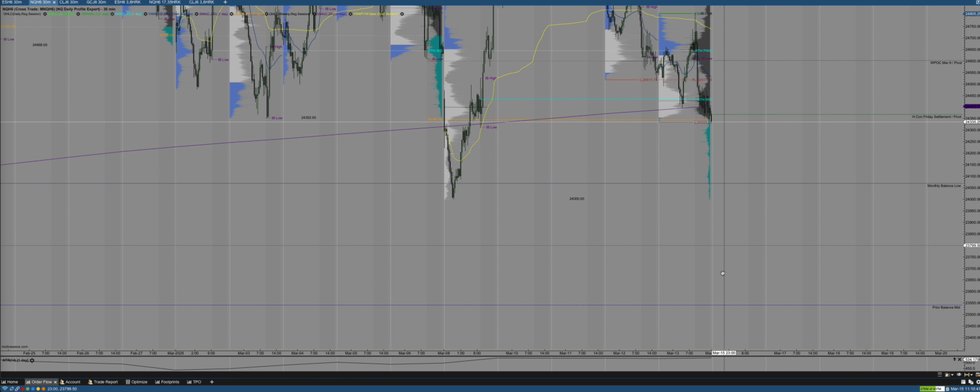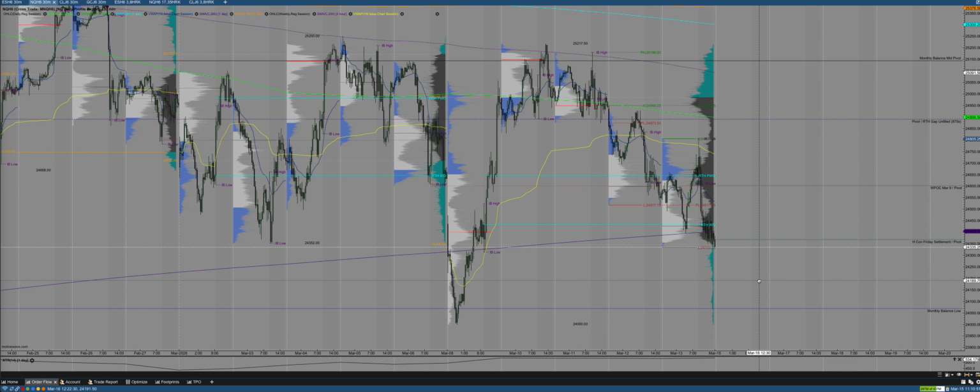There's really nothing in this range down here. If we start to melt through this, I'll probably either stay short looking for this move to traverse down into 23,500s, or I'll just sit out of the market, one or the other. Same thing with the NASDAQ.